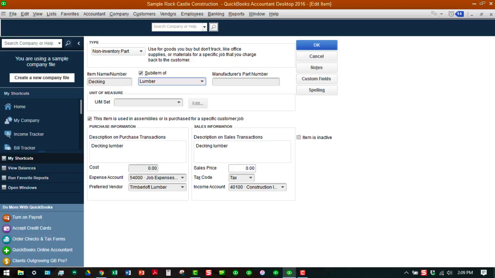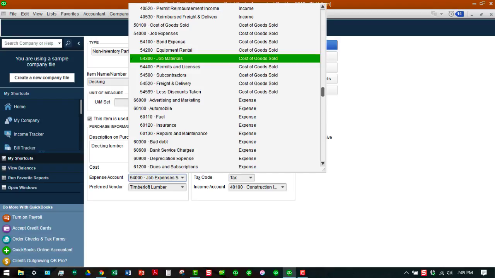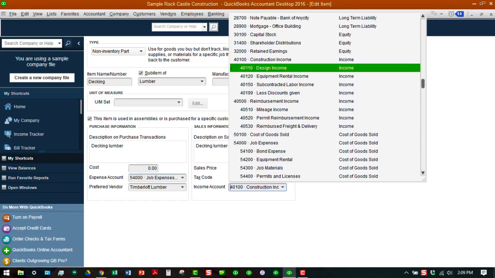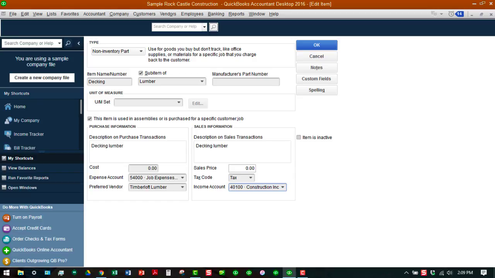Again, you can tie it to an expense account, which we have job materials, which is a cost of goods sold for the purchase side, and then for the income account side, we've got design income. And then again, we can set up our costs that we pay, and then we can set up the price that we charge the customer here.